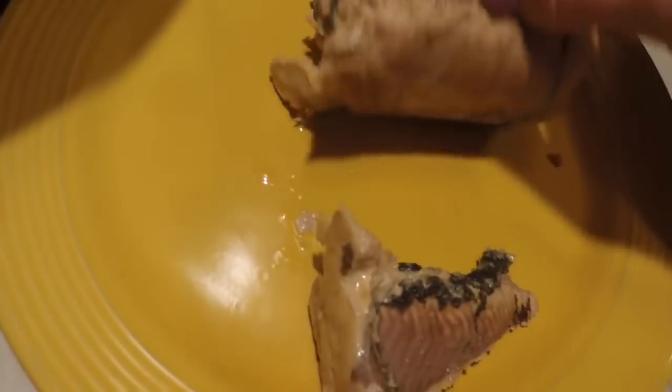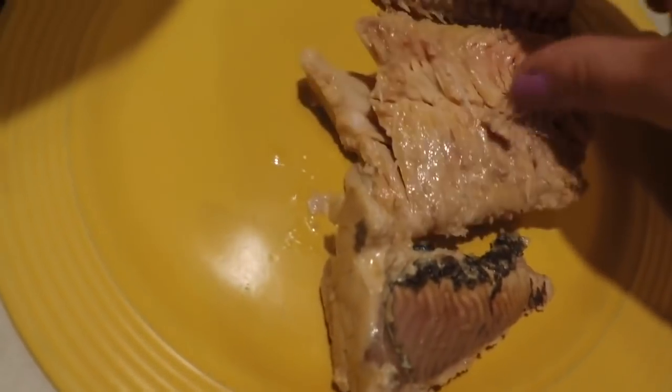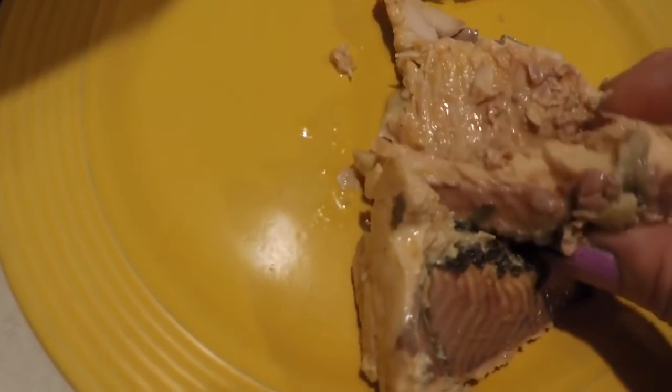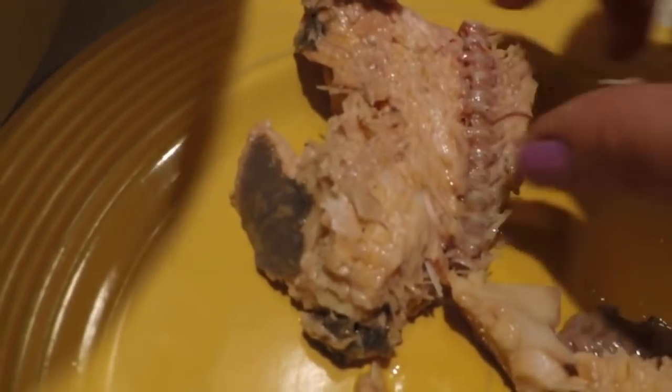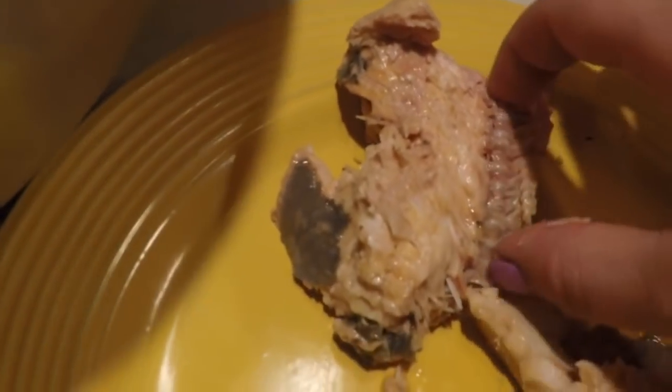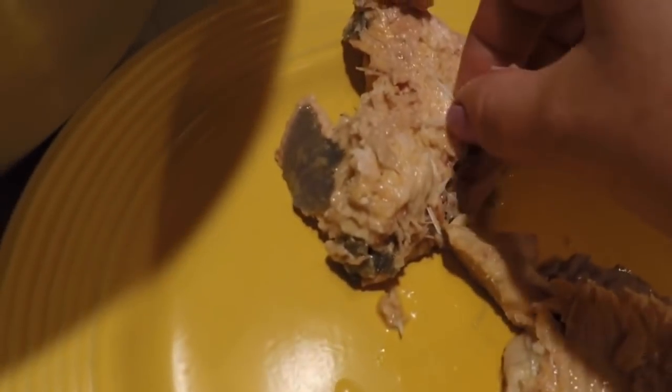So here's how it looks. I'm going to open it up here. And there is the vertebrae. So this can be a science lesson too. I'm going to pick it out. Voila. Put it in my juice. The rest of this is fine.